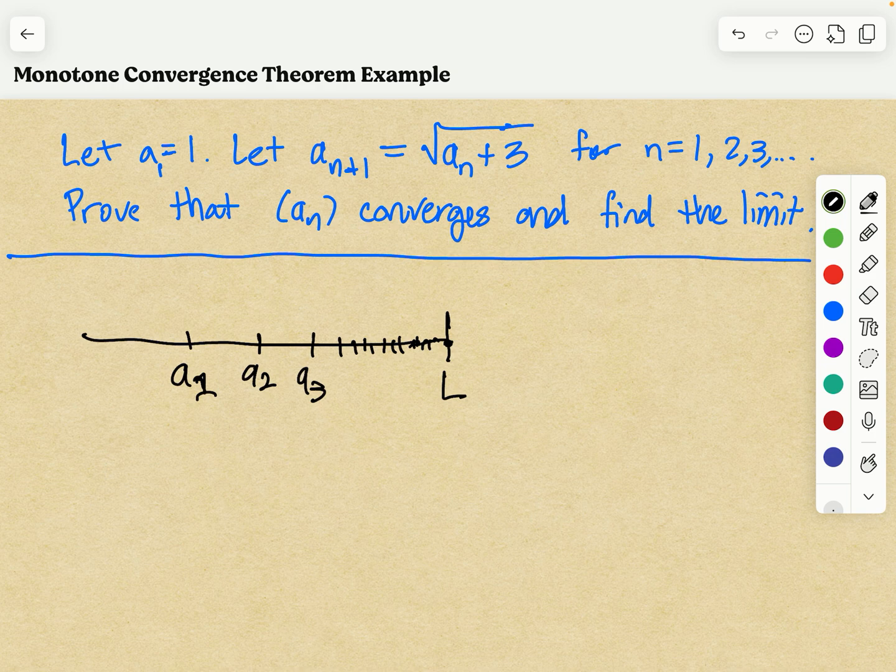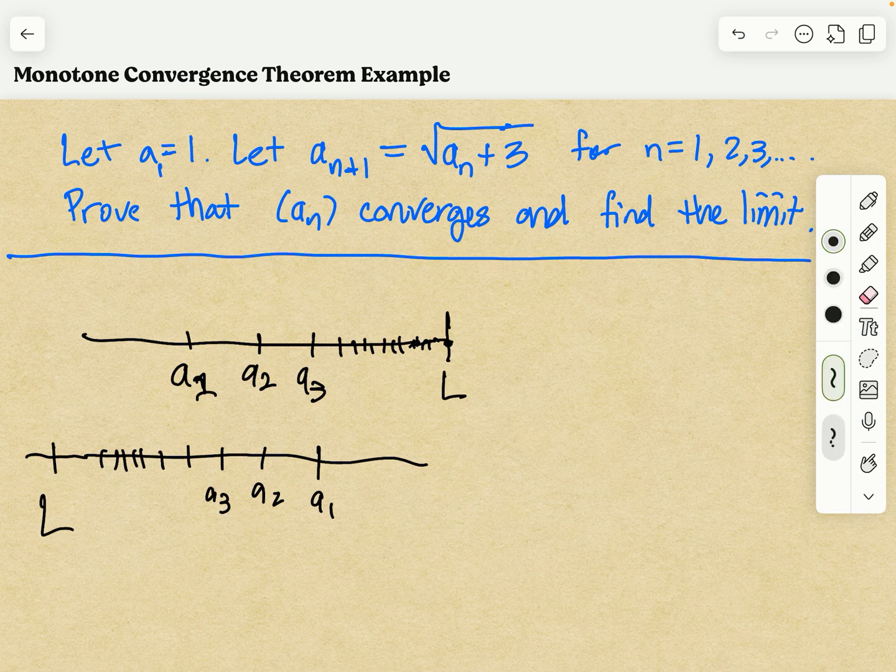Well, L is the least upper bound in this case. So suppose that you have a bounded above increasing sequence, then it converges. And in fact, it converges to the supremum of the set given by the sequence. Similarly, if you have a decreasing sequence, the a_i's just get less and less, and it's bounded below, then that sequence converges to the infimum of the set given by the sequence. Remember, a sequence is not the same as a set. A set is a collection of points. A sequence is technically a function where you have a first element, second element, third term, etc.